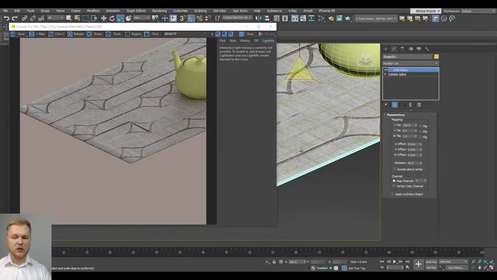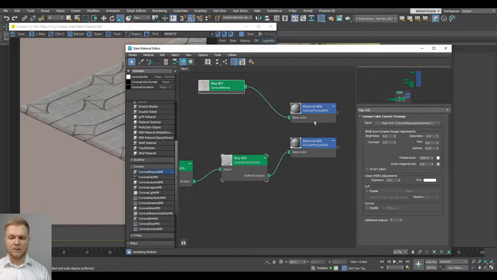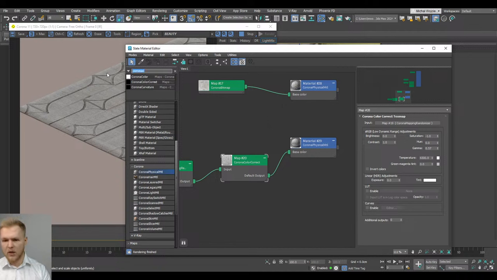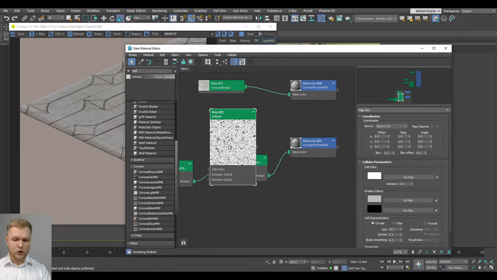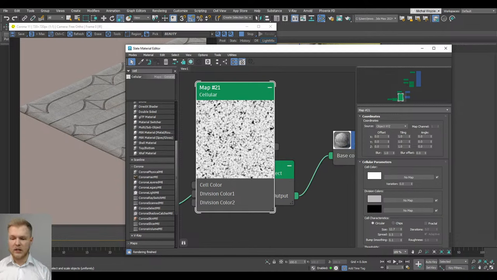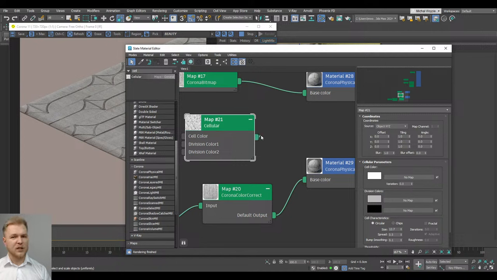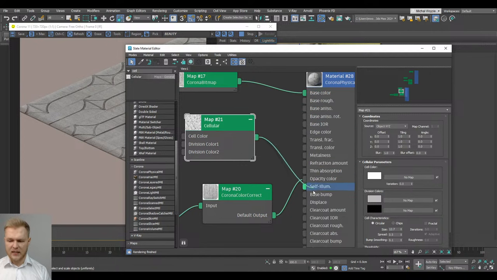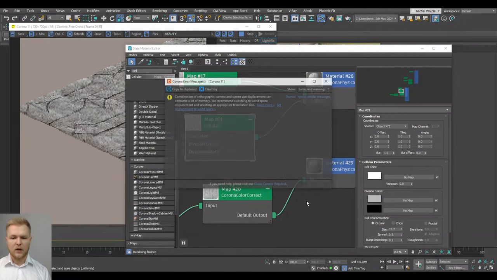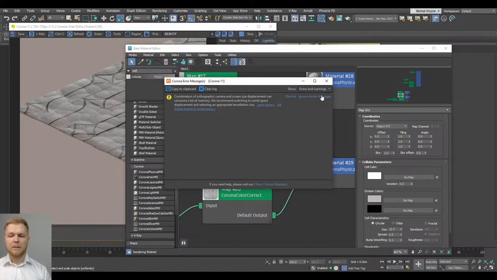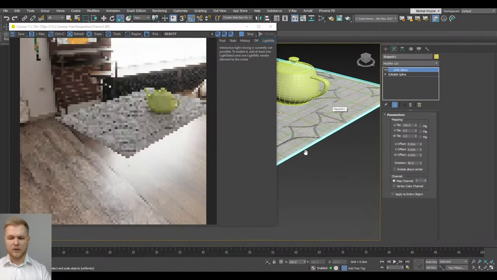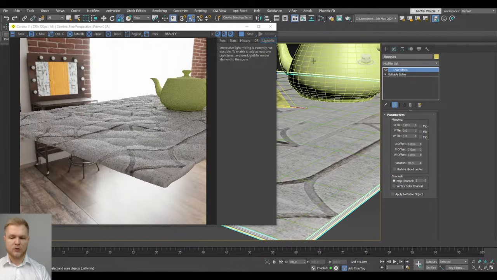So this is essentially method number one. Additional steps that you can take to make this more interesting is adding some kind of fabric textures to your main object. But really, instead of using a fabric, I refer mostly to cellular, because cellular allows you to get all those dots that kind of resemble what you see on a carpet. So a lot of small dots, pretty much a noise texture, but with dots. So I'm going to just add it in as either my base bump or displacement. For the sake of this tutorial, I'm going to go for displacement, but you might as well just go for a simple solution as bump, because it requires a little bit of decision making.